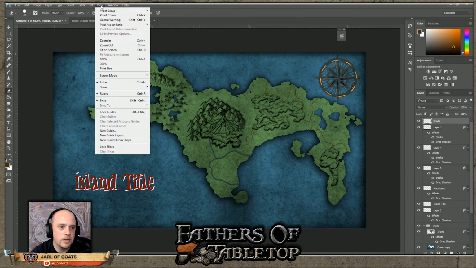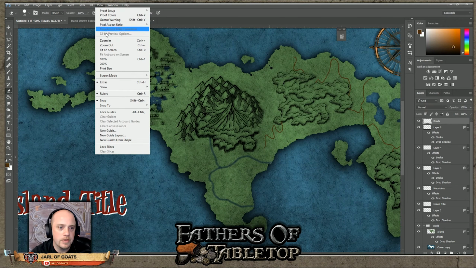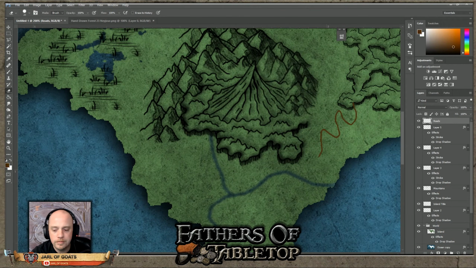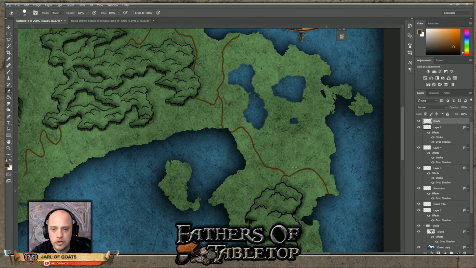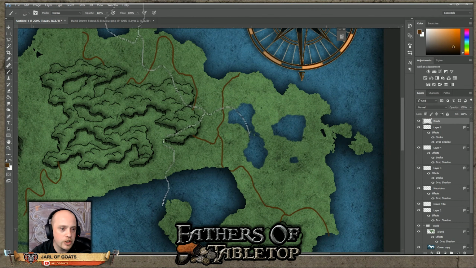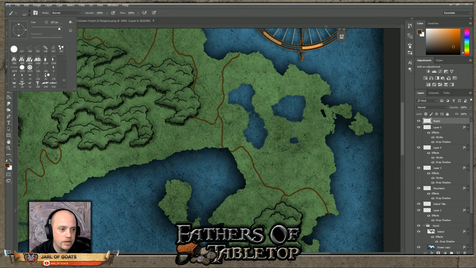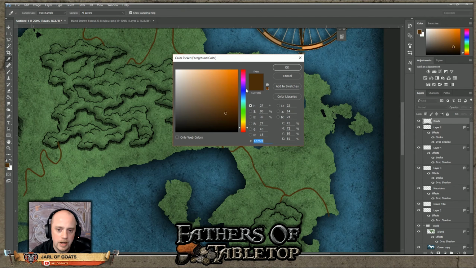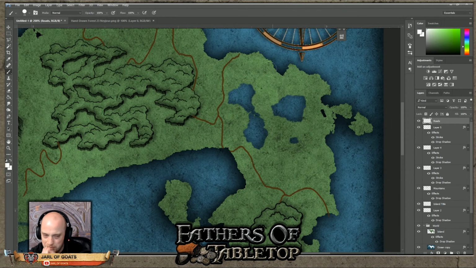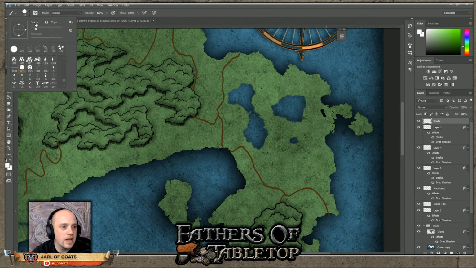We could put settlements along these roads. So let's zoom in. If you want to do a settlement, it's super easy to do. You just scroll up. I go through my paintbrush kit here. And okay, so small settlements, you know. Let's make these, let's see. What color should I make these? Probably just white, right? And we'll change the size here.